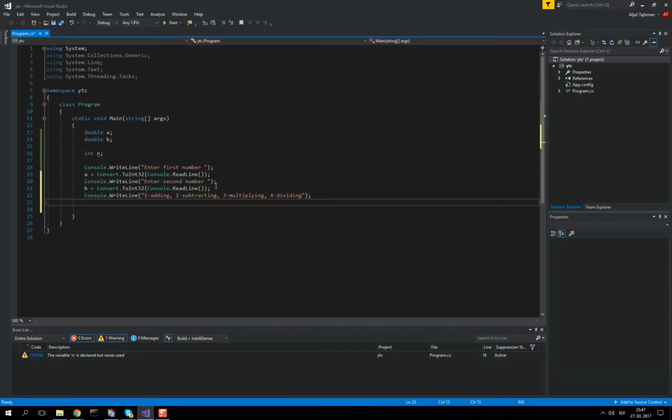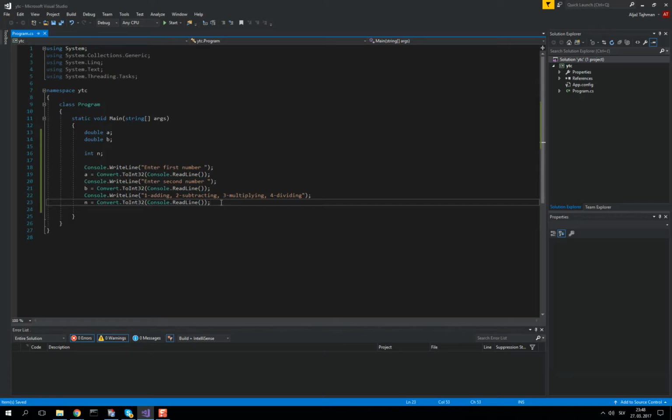And let's do a user input, n equals Convert.ToInt32, Console.ReadLine brackets, and we have all the necessary variables declared.